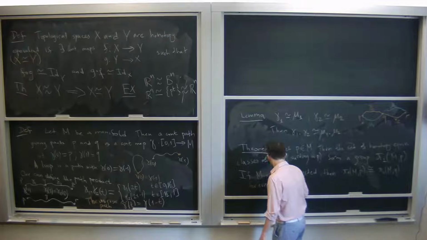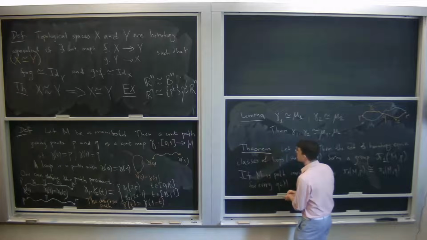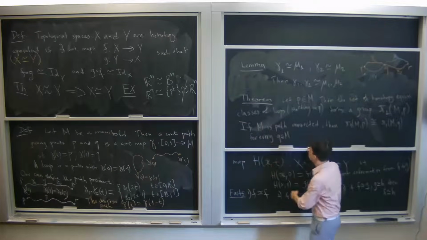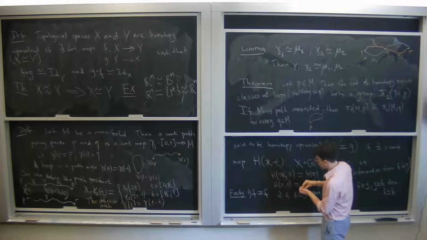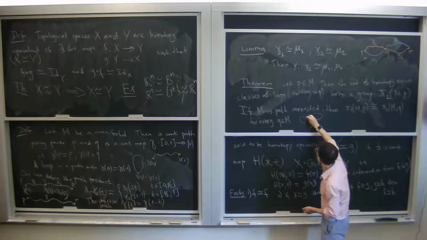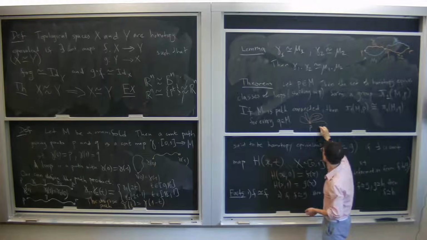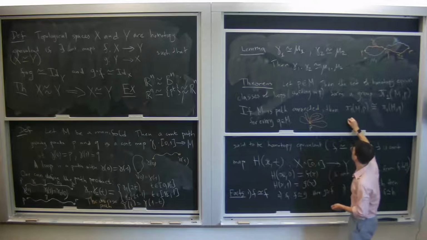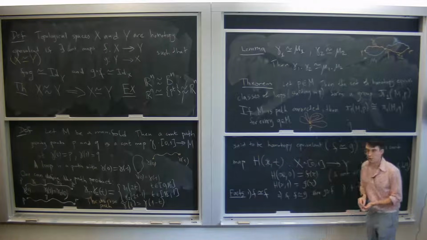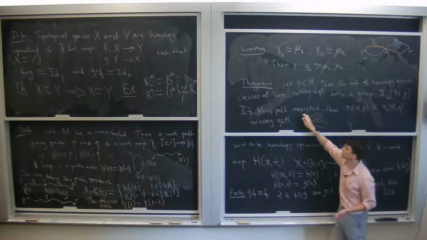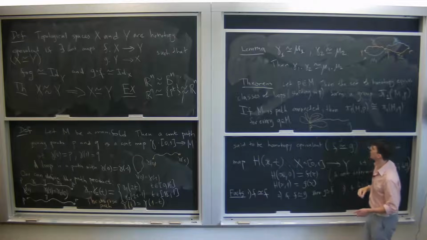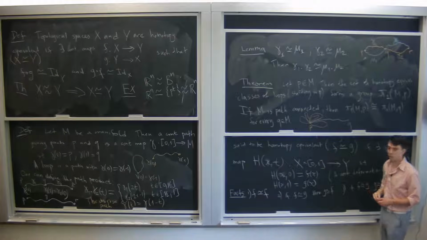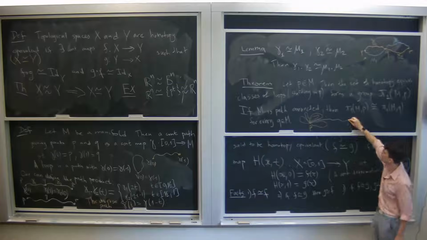For every Q in M. And the idea of doing this is that if we had the point P, we had loops, and then we have another point, how to make this isomorphism. I know that it is path connected, so that means that there is a path from Q to P, right?